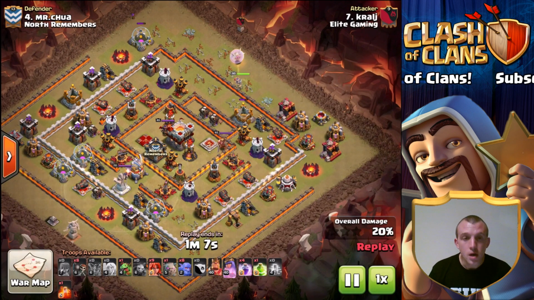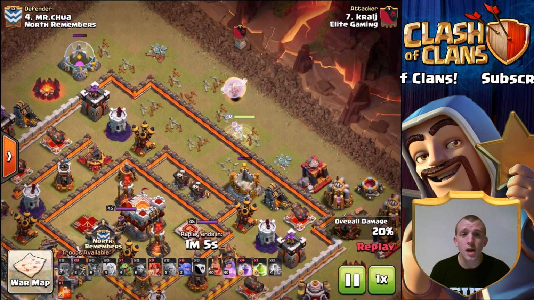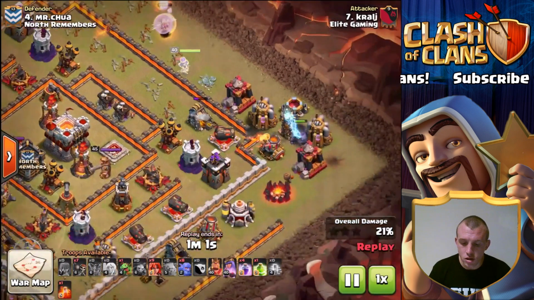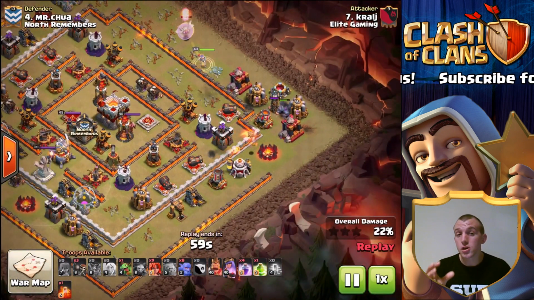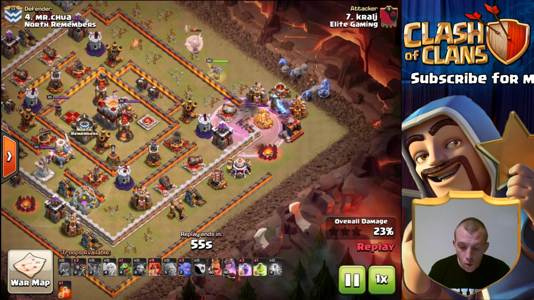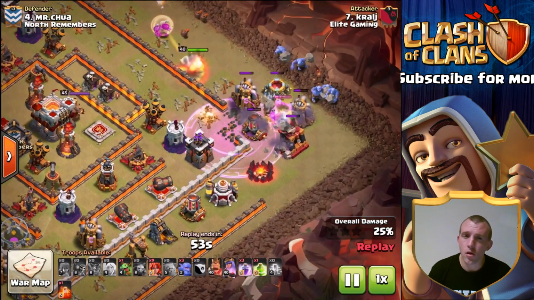So at the top, you can see Queen just taking her time with them healers from the CC in order to carve out a path at the top. Once we can then be assured that we can join in with the Queen, we're then bringing the Golem. Nice use of the Wall Breaker alongside the Rage Spell.